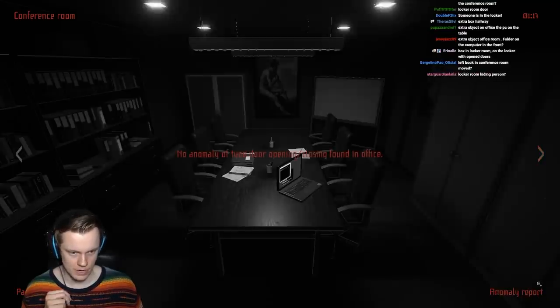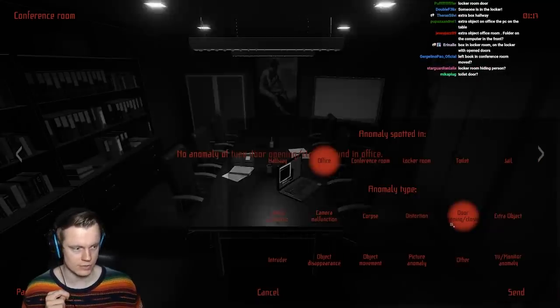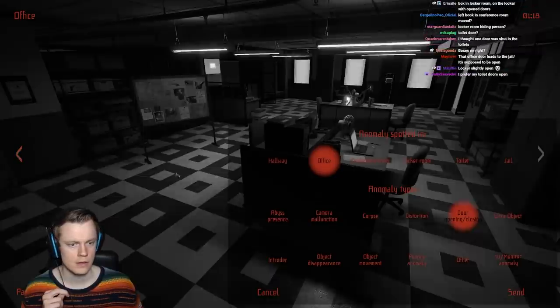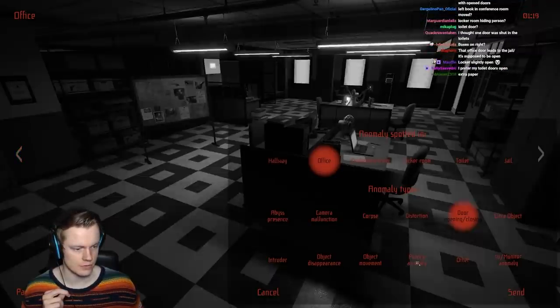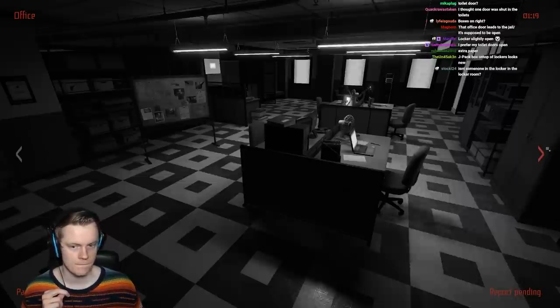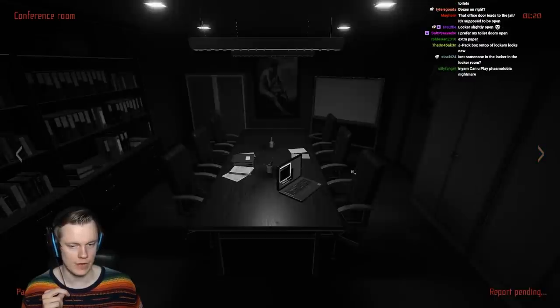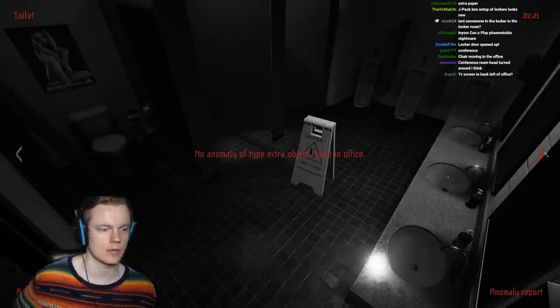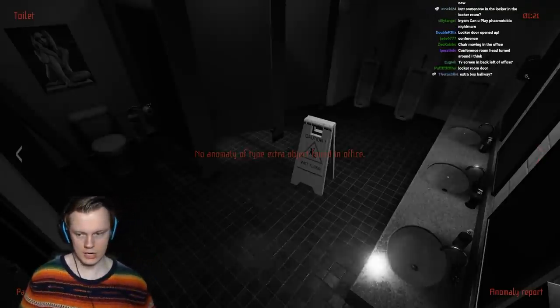Extra objects in the office? I genuinely don't see it, but... Wait, conference room? Wait, office? Sure, extra objects. I guess I don't see it, but I might as well fill it in. This is normal. This is definitely normal. No, no extra object there.